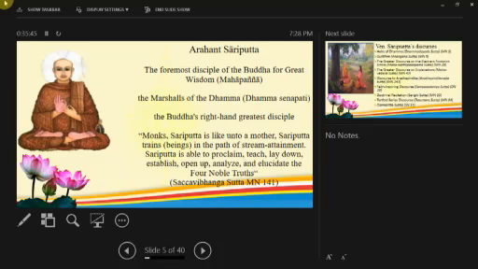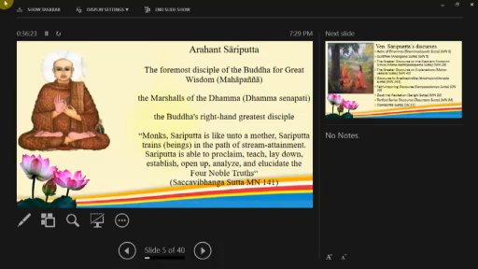So he was appointed as the marshal of the Dhamma, and he was also appointed as the Buddha's right hand great disciple. There are only two great disciples, main disciples. One is Venerable Sariputta, the other one is Mahamoggallana. That statement is recorded in Sacca Vibhanga Sutta. You can see that Buddha made this statement to show how he respected Venerable Sariputta, and a similar statement is made about Venerable Moggallana as well.